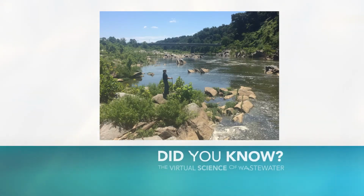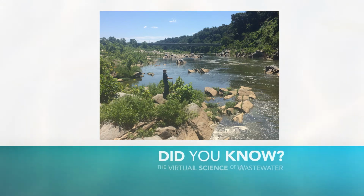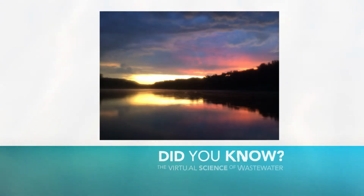Speaking of our local waterways, here's a fun fact for you. Did you know the Potomac River, once labeled a national disgrace, is not only the river our reclaimed water flows into, but is also the source of your drinking water? That's right, you're not the first or second person to use that water, whether it is in the ground, in the air, or our waterways. It's all one water, used and reused through the water cycle.